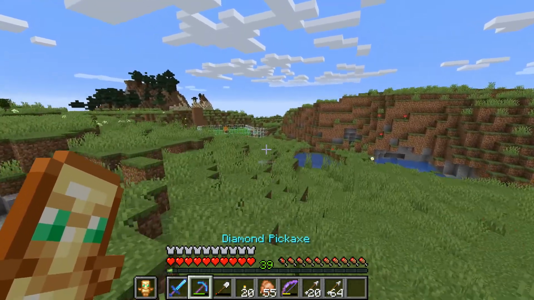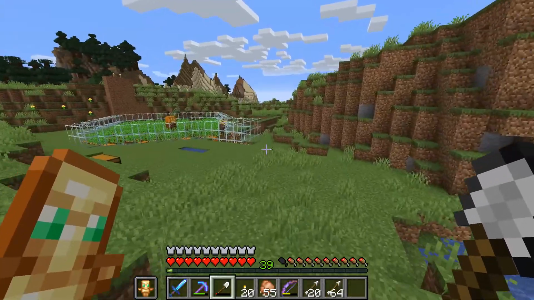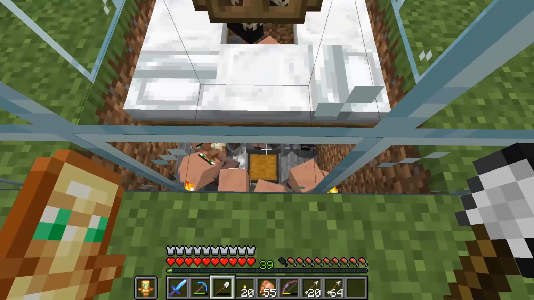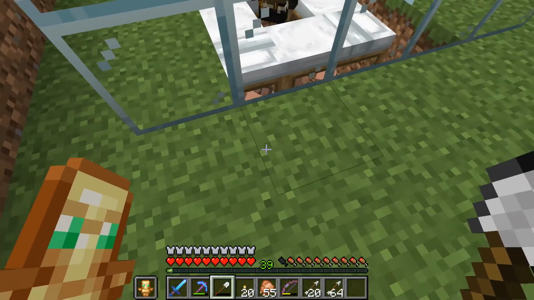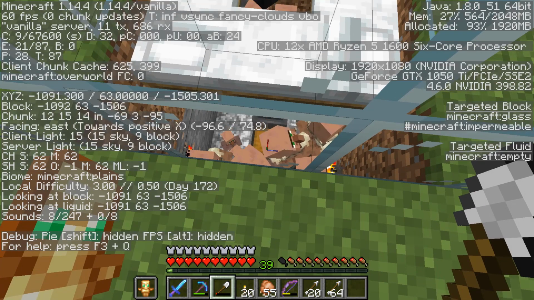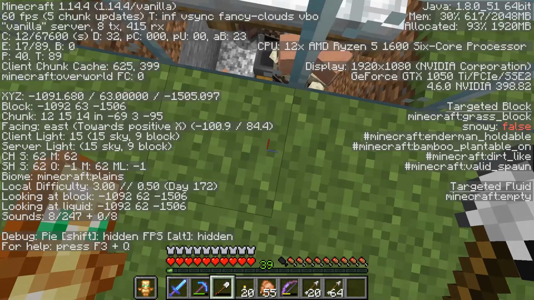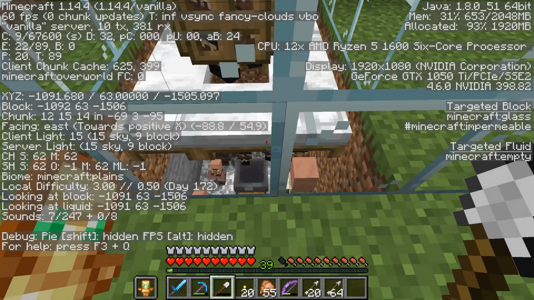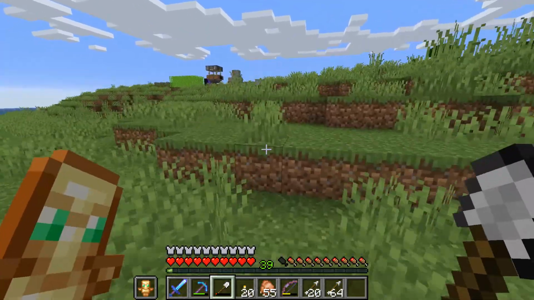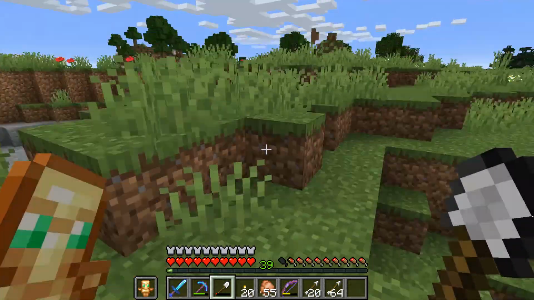Just so you guys can see, after that bit of an AFK session I've done, I just want to show how many villagers I've got. There's a hell of a lot of villagers. I can't count exactly, but let's see, maybe I can see with entity... 21. So I'd say around maybe 18 villagers down there, which is perfect for the iron farm I will be doing in the next episode.